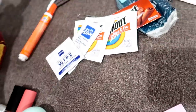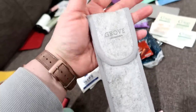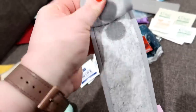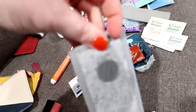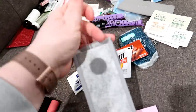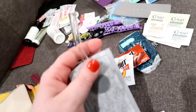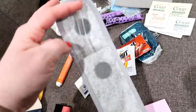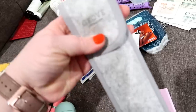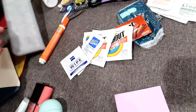Glasses cleaning cloths. I used to use this a lot more when I was traveling, so I could probably take it out of there now. But this is actually a set from Grove that has a glass straw in here. I noticed when I was traveling frequently several years back that they have stopped giving out straws in some places. And sometimes I just like to drink my soda with a straw or my ice water with a straw. So I have that in there.